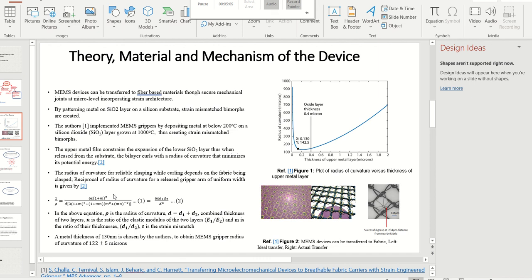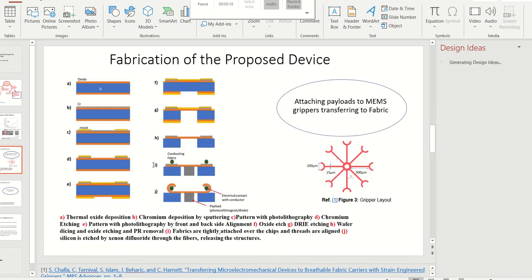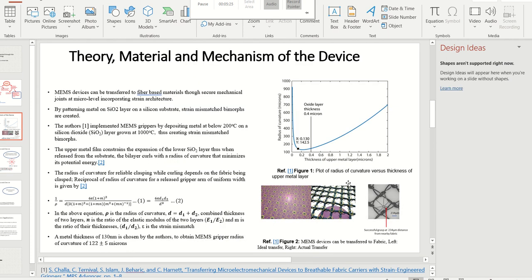We have designed an octagonal gripper in this shape. When each gripper arm curls, it forms a hook and clings to the fabric. This is an ideal version of how the transfer has to happen, but it generally doesn't happen this way if alignment is not done properly.